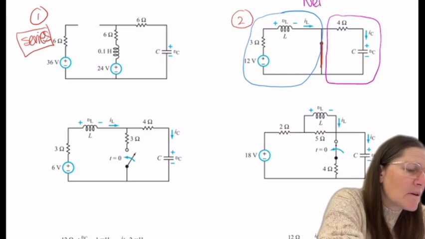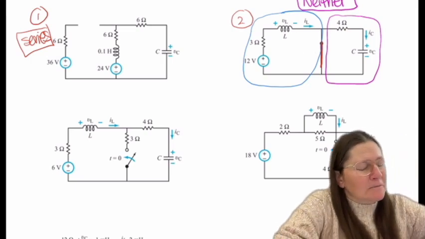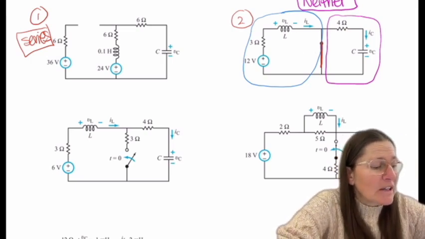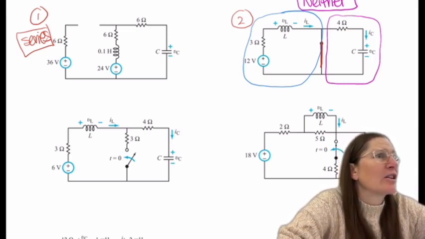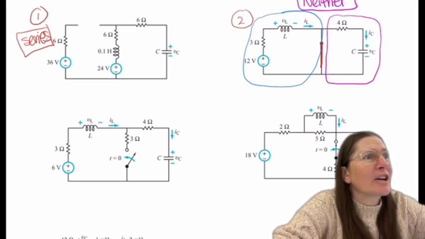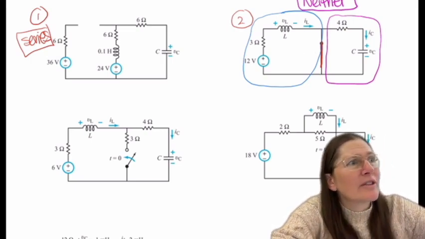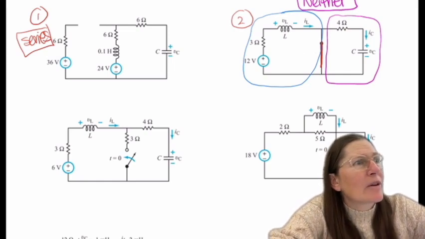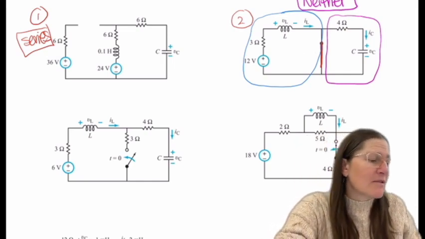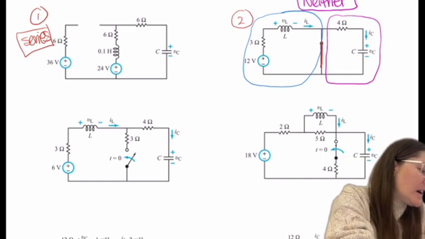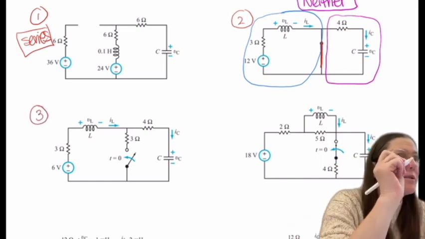Would you expect to see something like that on the test where it's neither? Possibly, like I could ask you some questions about the circuit, and you would have to identify that this is RL or RC, and I could ask you, like, what is the initial value of VC? Or the end value of VC? Or the initial value for IL and end value for IL? Or the equation. I guess I could ask you to solve either one. So you do want to be able to identify them.